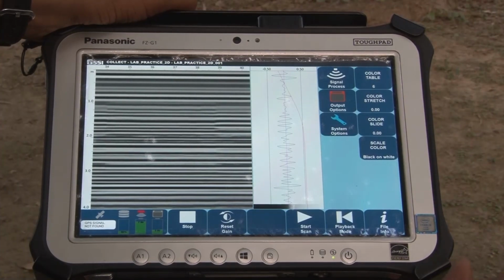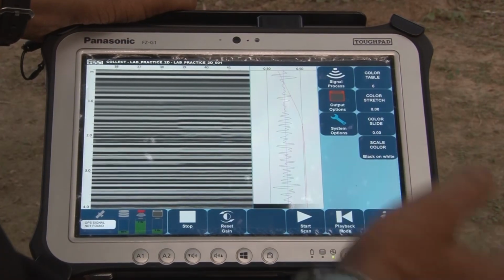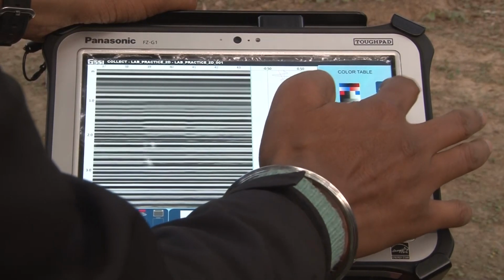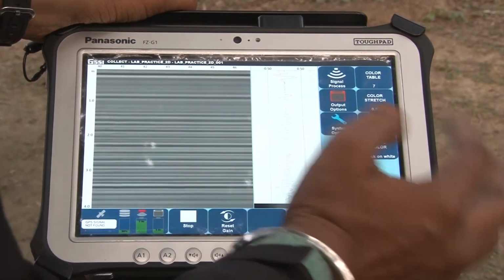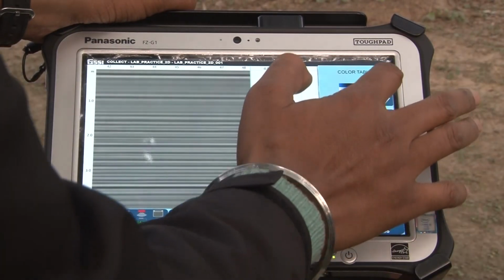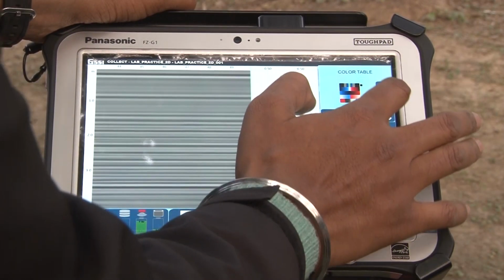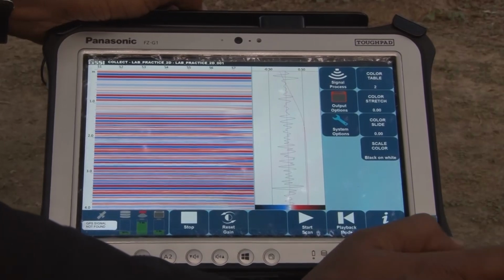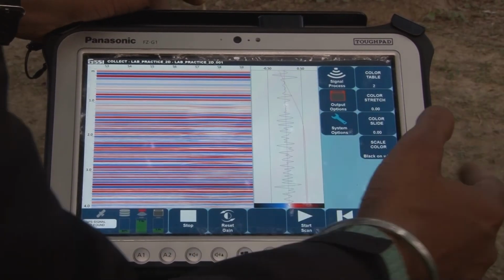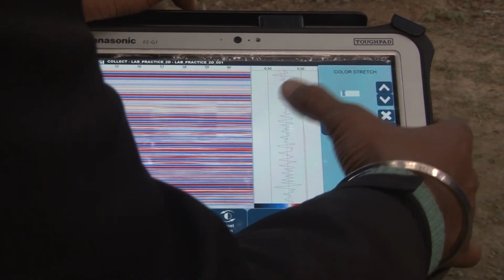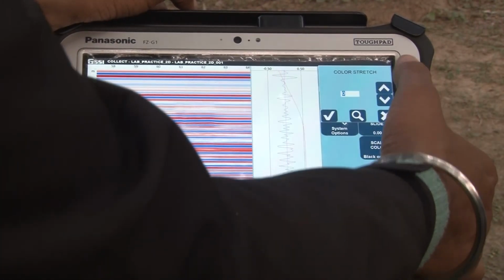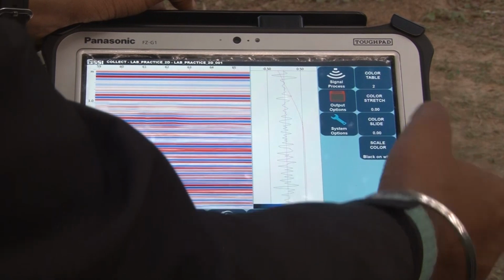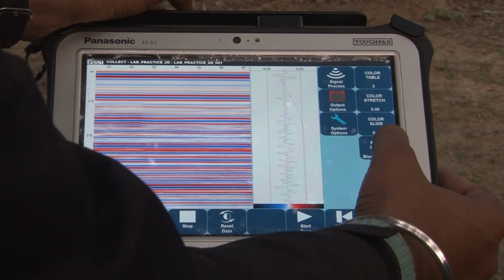Now we have changed the color scheme, and by adjusting this we can differentiate different kinds of target material. Another thing is the color stretch. If you want to stretch the color table through this, that is fine.